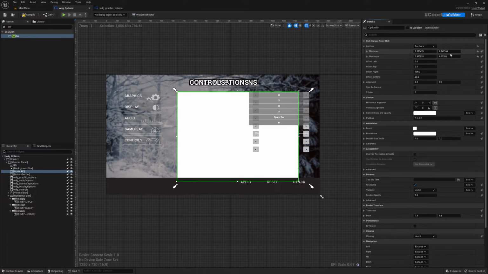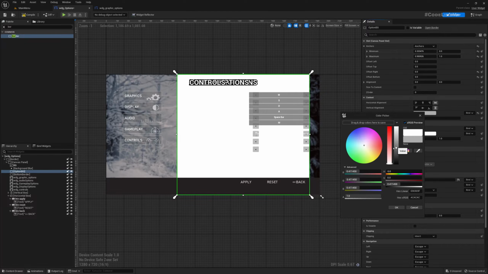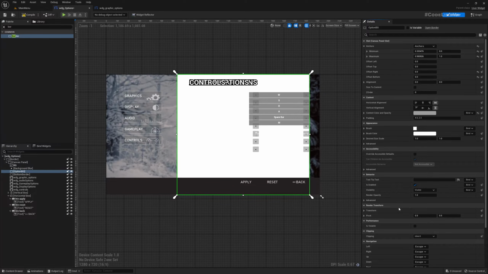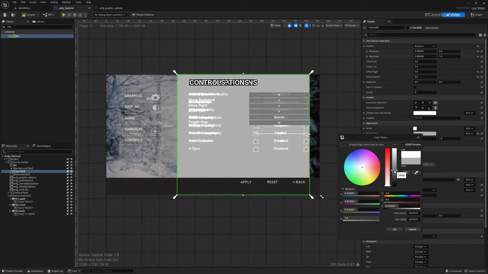Okay, now Y options. Right. There should be no offsets. Okay. And this should be content, brush color, like this.